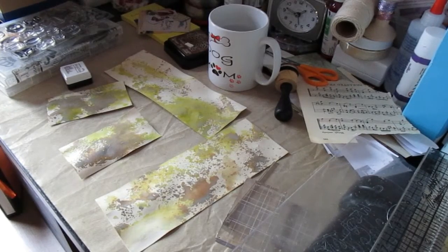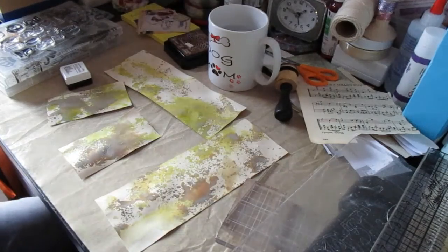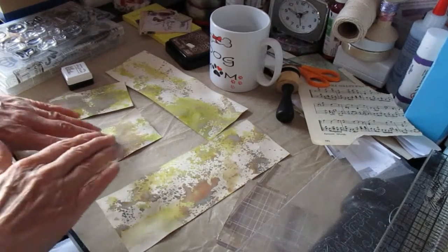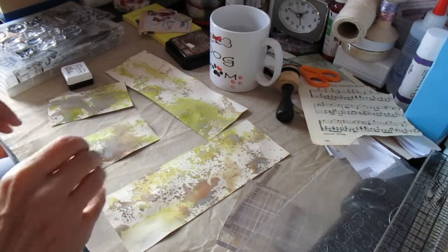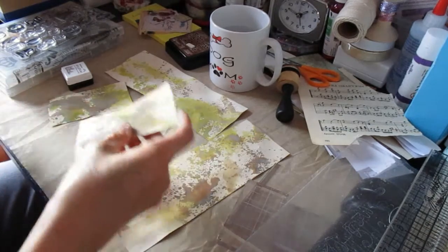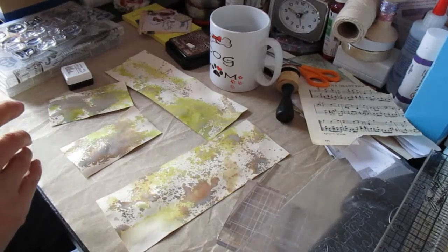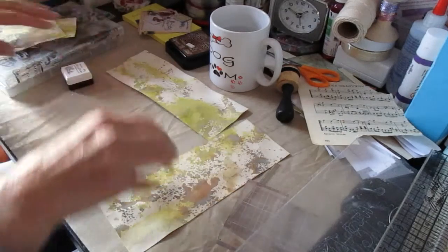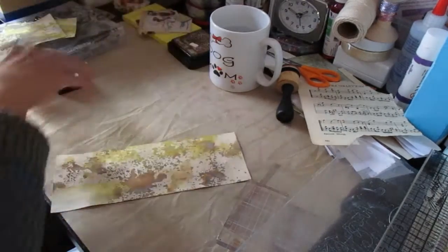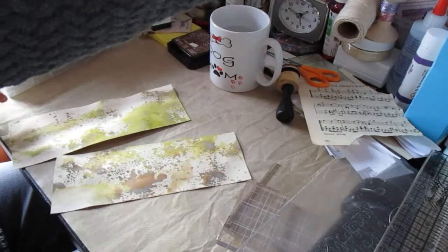Okay, so time has passed, maybe not for you, but for me, and I think everything's dry. It's not flat, never is, when you've started to play a bit with distressing water, especially when it's not cardstock. Right, so what I'm going to do is some stamping, but with these two bigger bits I've got a bit of an idea. I don't know if they're long enough, but I'm hoping they are.